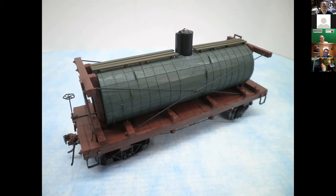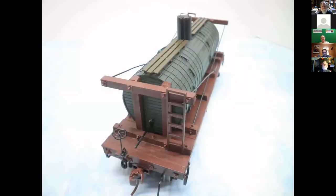I had a suggestion from a friend, add a walkway, so I added some, I think those are 3x4s or 4x4s underneath, and just some HO 3x12 on top. I got a bag of HO 3x12. I use it for all kinds of things, even in O scale. Makes great roof walk. So this is, I don't know what color green that is. I don't know what color red this is, but green and red, it's very Christmassy. It was around Christmas when I was painting this, now I think about it. A little touch up with some black paint here and there, some roof brown on the walk. See my brass wire got a little bend in it here. Probably had to force that into place. It's probably under some tension.